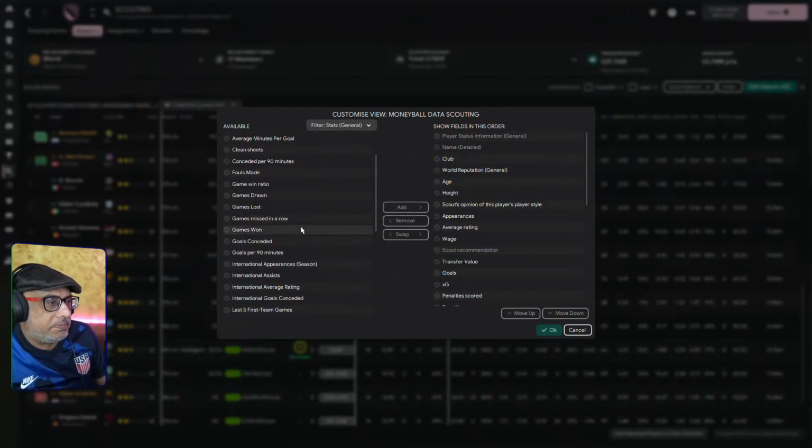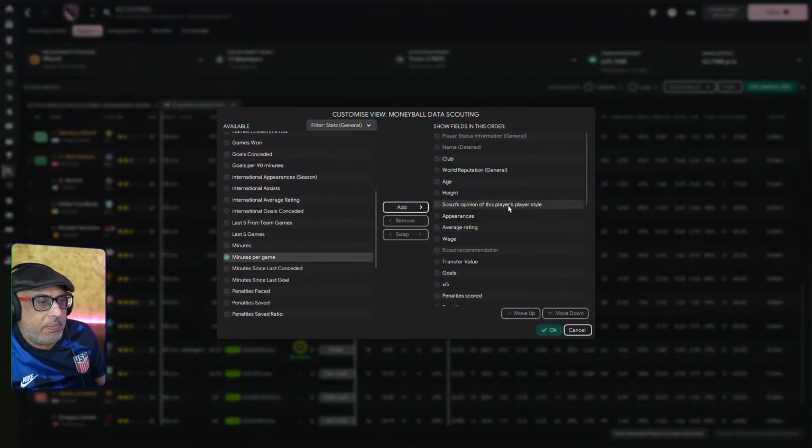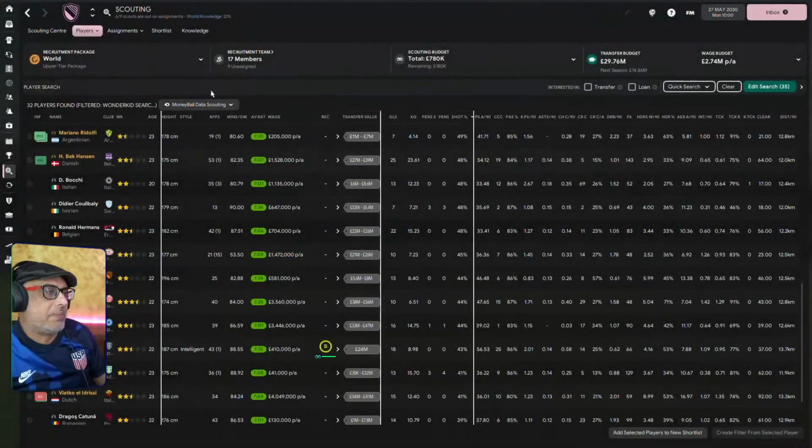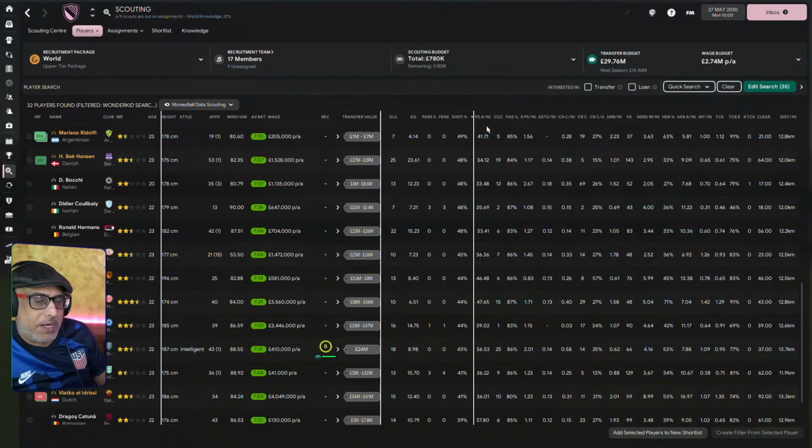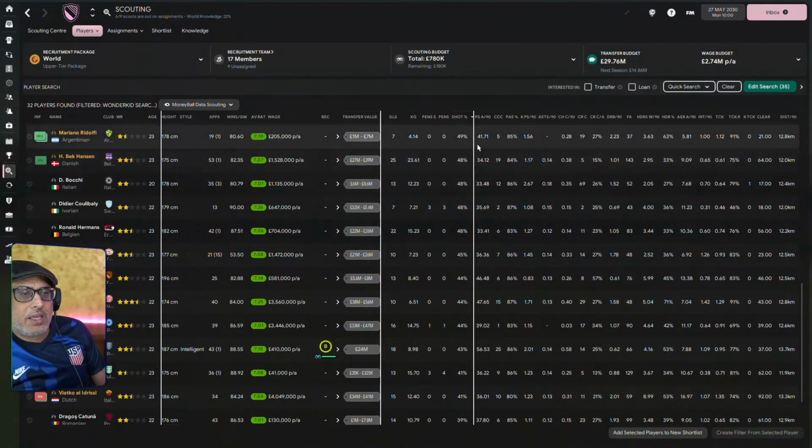Where's minutes per game? Okay, where's the appearances? Bing! Minutes per game. All right. See this. All this per 90 is going to be divided by this. Okay, we got passes, chances created, pass completion, key passes, assists per 90, chances created.